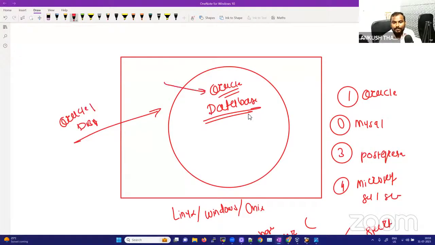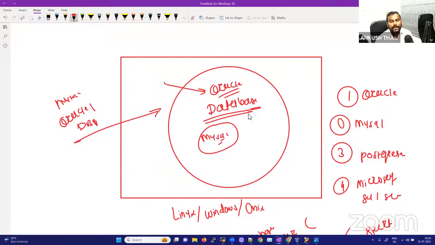Let's say the company is thinking that we don't want Oracle database, we want MySQL database, so there will be a MySQL DBA. Don't consider that in reality we have only Oracle database administrators. We have a MySQL DBA position, Oracle DBA position, PostgreSQL DBA position, Apps DBA position. We have many other positions too.